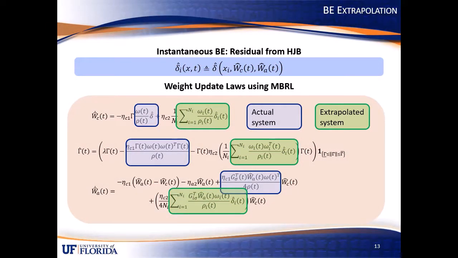You might wonder, okay, how does MBRL work into the neural network update laws? So you can see here, in addition to using the on trajectory Bellman error in blue, those off trajectory Bellman errors, which are scattered throughout the state space shown in green, are also used to update the weights in the continuous time update law. And here, in the middle equation, gamma is a least squares gain term used to facilitate learning. It's kind of like the learning rate in conventional reinforcement learning problems. Also, in the paper, we use smooth projection operators placed on these update laws. So see the paper for further details on that.